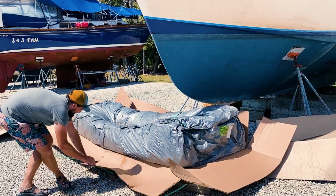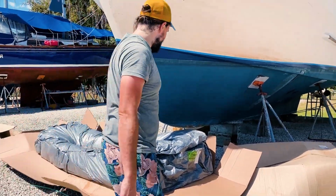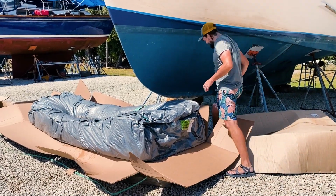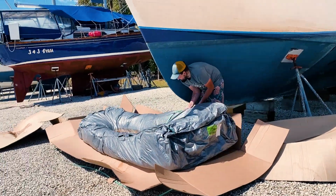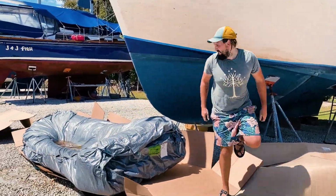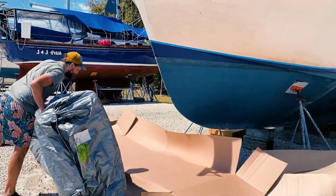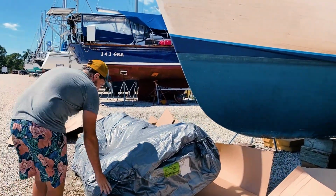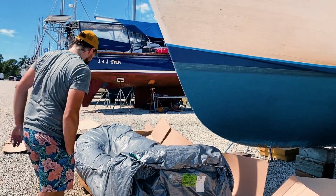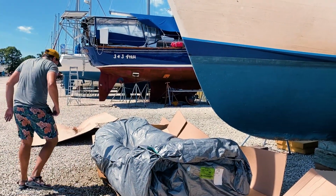Thinking to just tip it on its side. Yep, that's exactly what I'm going to do. Yeah, I think so. Who knows what might crawl out of that? Okay. Time to set her free. Time to set Bill the pony free.